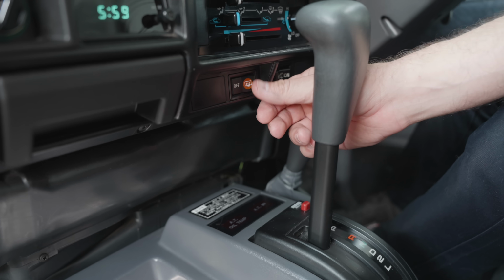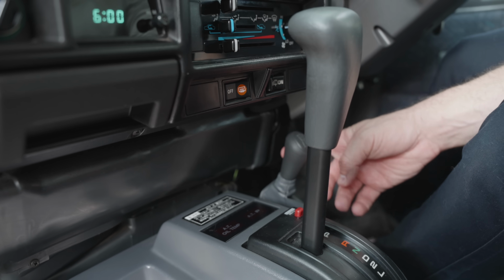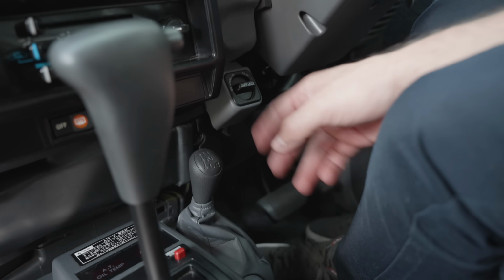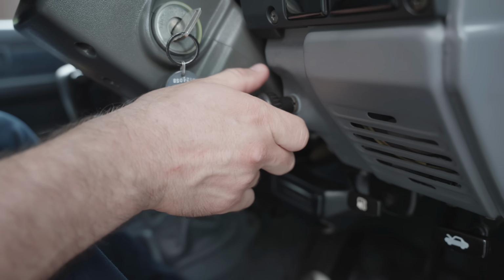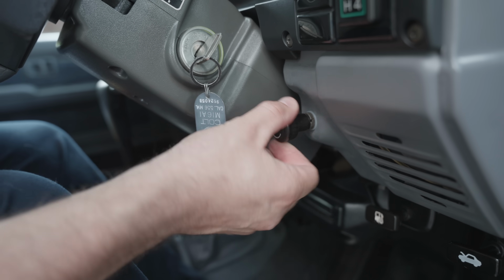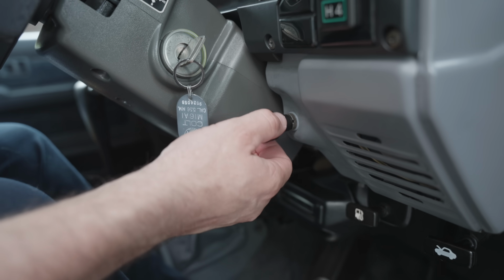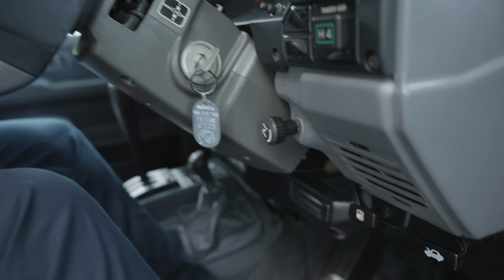We've got controls for the defrost. We've got controls for the rear wiper. Of course, you've got your lever for your transfer case for four-wheel drive. Diff lock right here. This controls the front and the rear diff lock. Your manual throttle, so that's so you can manually turn up your throttle. What I know it's used for is people will use that to kind of hop the engine up if you need a little bit more power for your winch or any other auxiliary items that you have. This actually had a factory winch included that I took off.